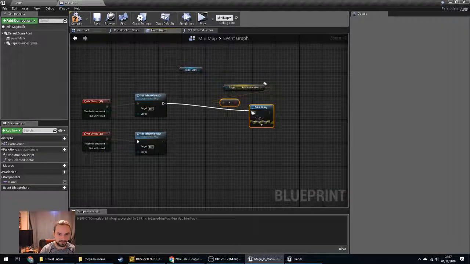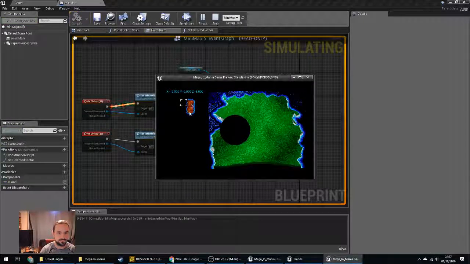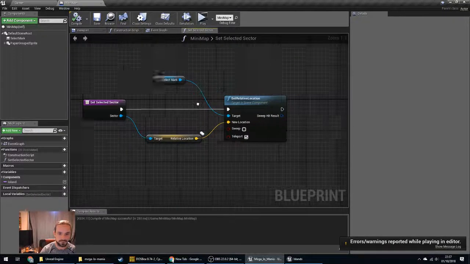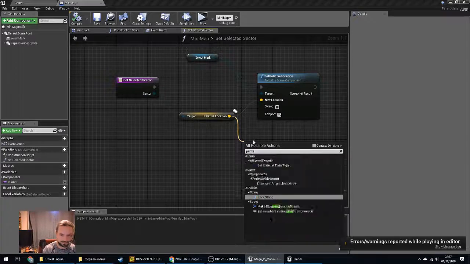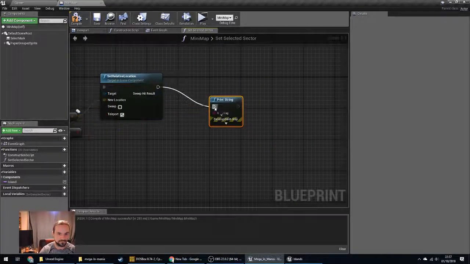So we'll take the top click. Yep, that didn't do anything, so we'll go over here and print string that one as well.